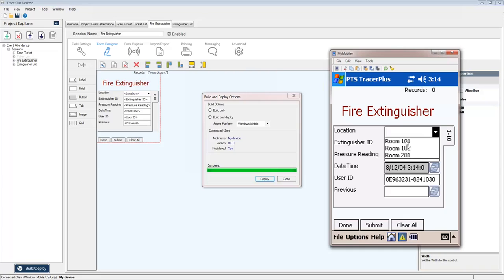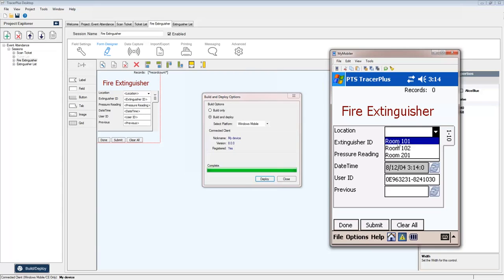So if you had maybe an Excel spreadsheet, column A with all of your locations throughout your facility, you can go ahead and sync that directly to the handheld. So every time somebody performs a sync with the handheld, it will download the new location list to that. Or maybe in a better scenario, if you had a database table with makes and models of all of your assets, you could download that information to the drop-downs on the handheld every time you perform a sync.